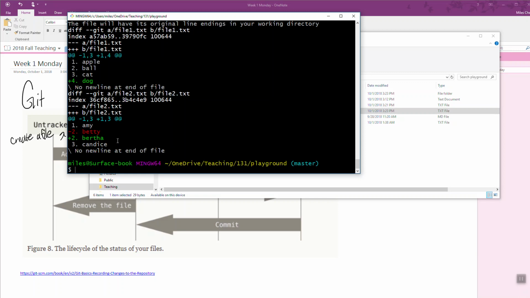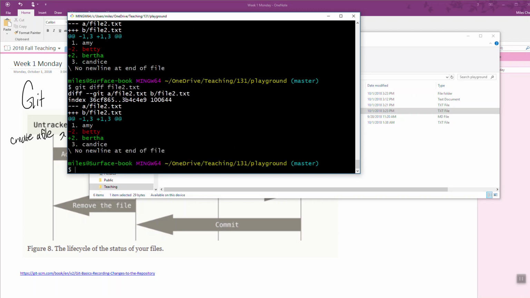So even if I just changed one character, it's not going to say you changed one character here and added one here. It's going to say you took out this line and replaced it with this line. And again, with git diff you can do file-specific changes, like what changed in file2.